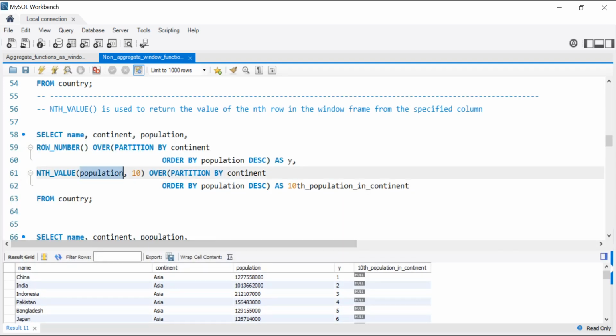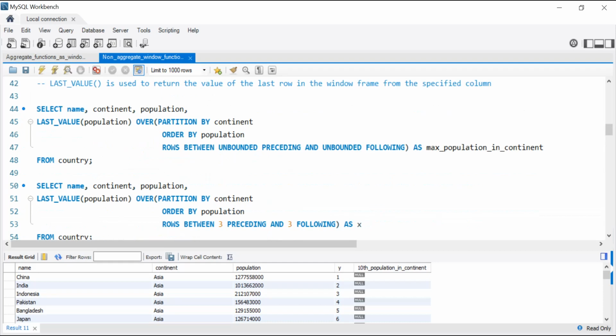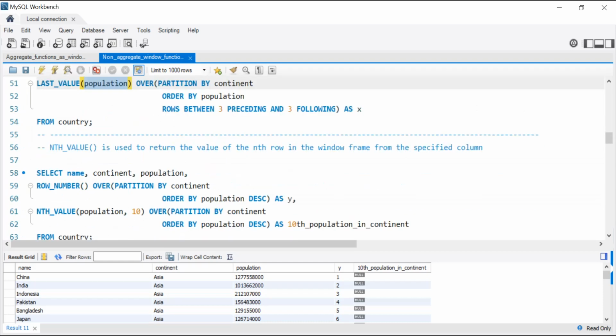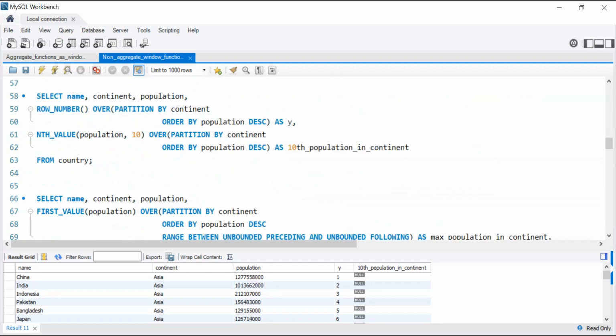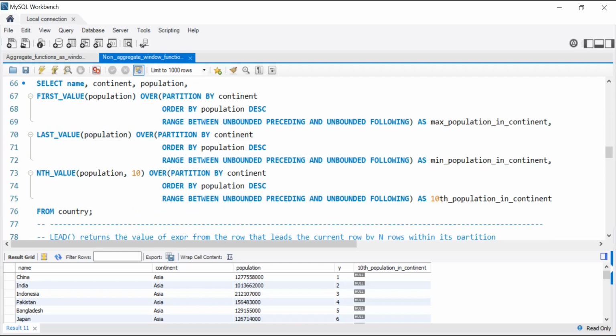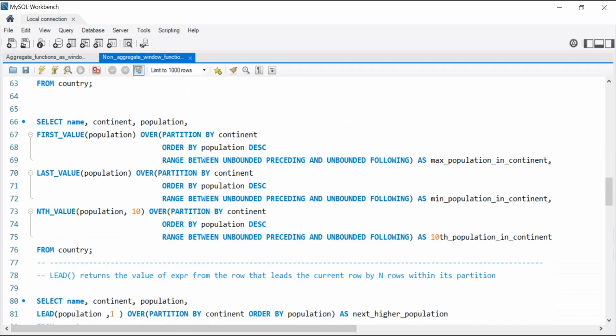But the difference between the first value and the last value with the nth value is that for the first and the last, we put only the population, so we put only the column. Whereas for the nth value, we put the name of the column and we add the position, okay? And same thing, we can combine the 3 functions and use them at the same time. We select the first value, the last value, and the nth value.